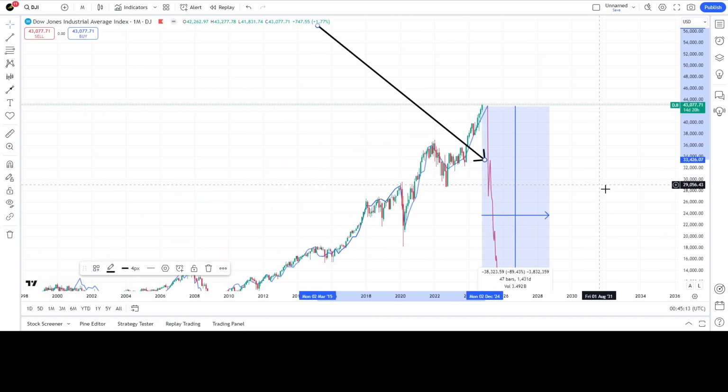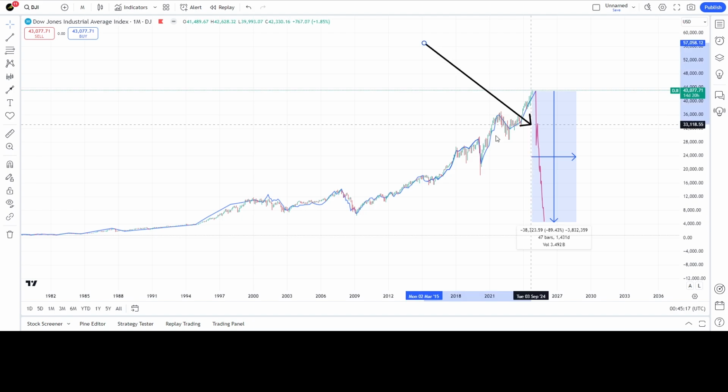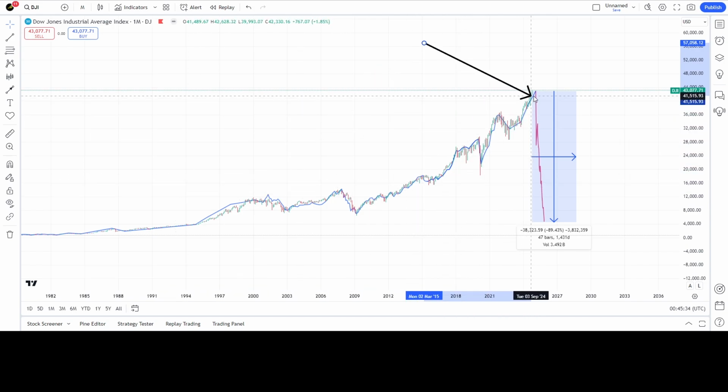So here is the conclusion of this video. So we have this massive structure that's taken over 90 years to complete. It's followed it. Once you adjust it for the timing, height, and depth, it's followed it very closely. To think that we are going to escape this when it has done everything else is not sound thinking.